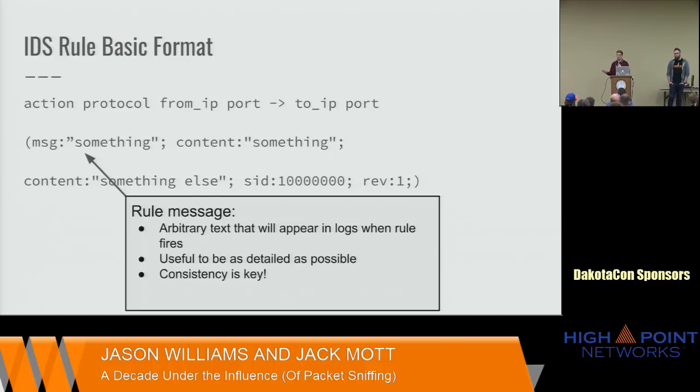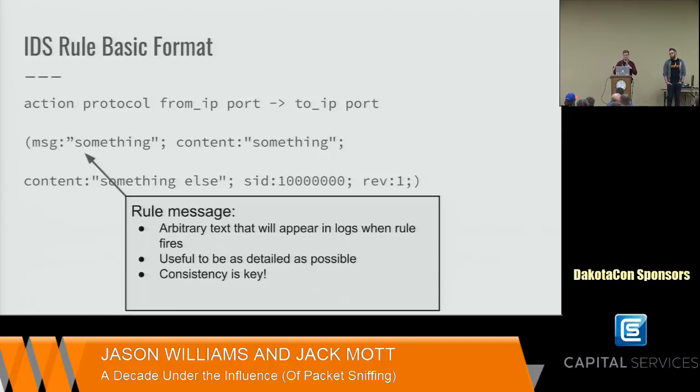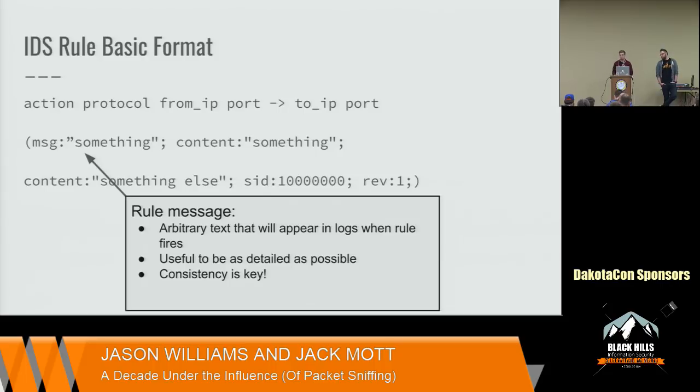Like, okay, what kind of Trojan? What exactly was it? Do we have a name for this Trojan? Do we have an architecture for it? Is it .NET? Is it Win64? Is it Linux? Is it Mac? Whatever. Basically, just be as detailed as possible. Help yourself out. Help your team out. And consistency is key. So if you're starting to write messages, find a format that works for your team and stick with it. That's where you would put that. You just declare it with the message keyword.